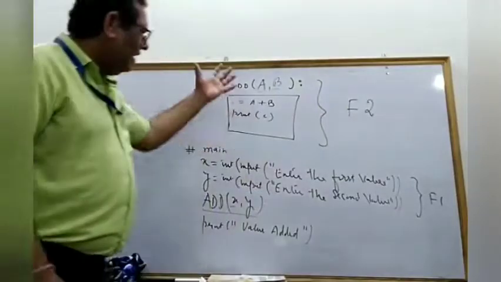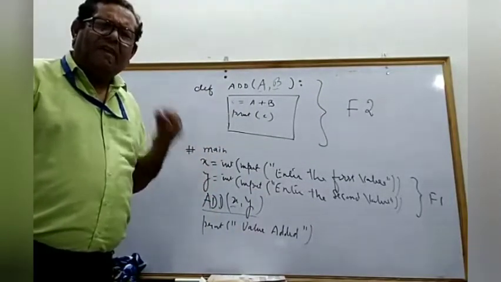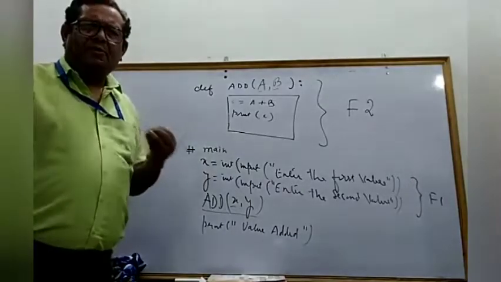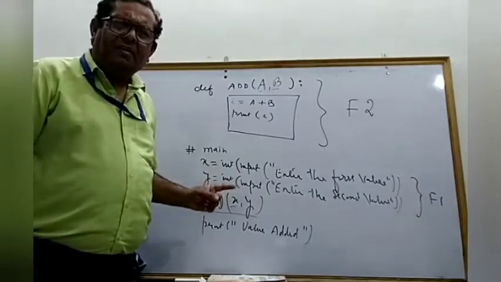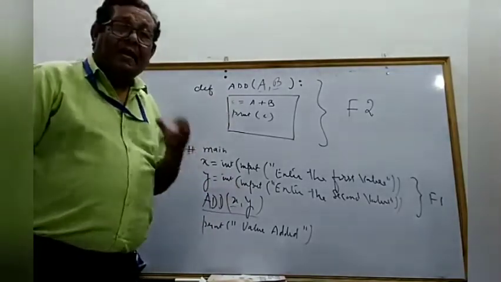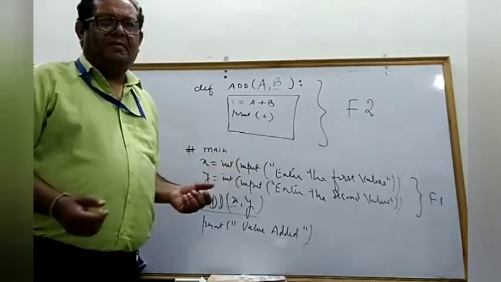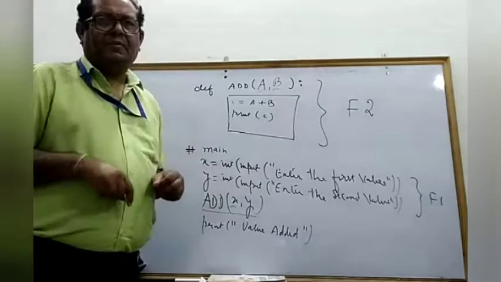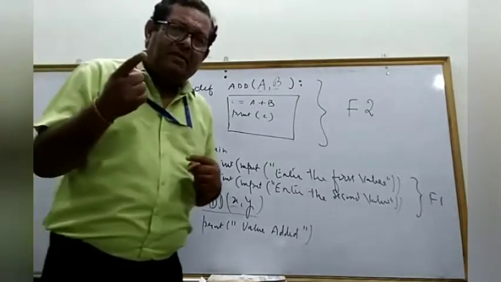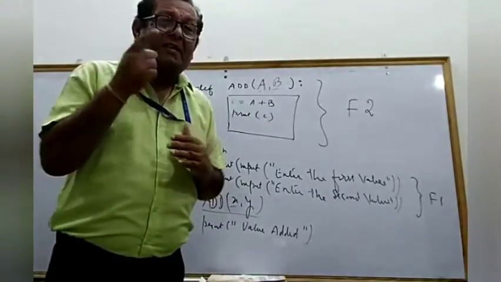Now, in this case, you tell me first, actually who had the values? The value that had to be added, who had it? Was the value with main or with add? Actually, who had the value? The answer is very simple. Actually, the value that has to be added was with the main. Afterwards, who did the value go to? Afterwards, the value went to the function that added it.